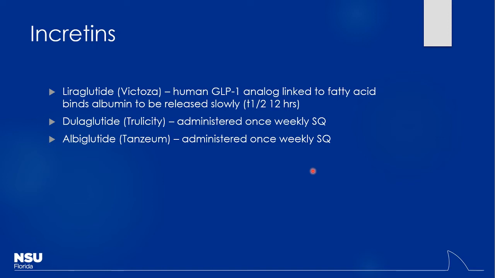So since then, we've had other agents, and again, this is kind of a big set of blockbuster drugs because they're so effective, and a lot of these patients are overweight, so it can help them get, hopefully, to a healthy weight loss goal in addition to getting their sugars under control. So since then, we've had ones like liraglutide, dulaglutide, and albiglutide, and these are nice as well because they have a much longer half-life, and so for instance, you only have to give this 1 time weekly in some cases there, so pretty nice from a compliance standpoint. But again, these are typically going to be quite expensive. They're still relatively new, so most of them are still going to be brand only, etc.